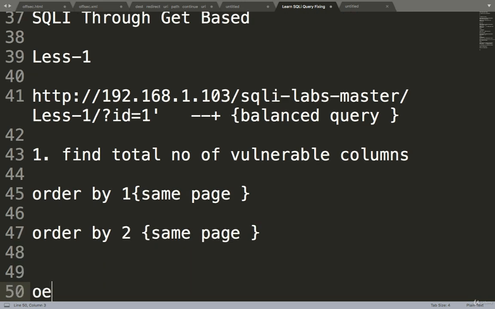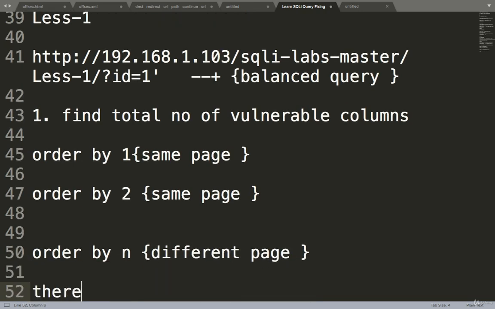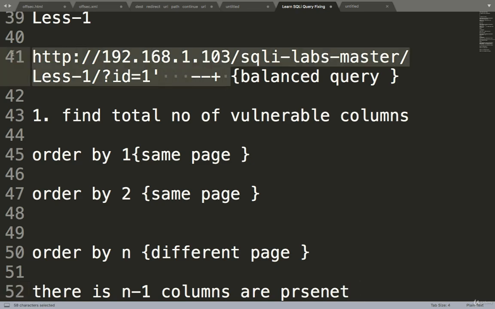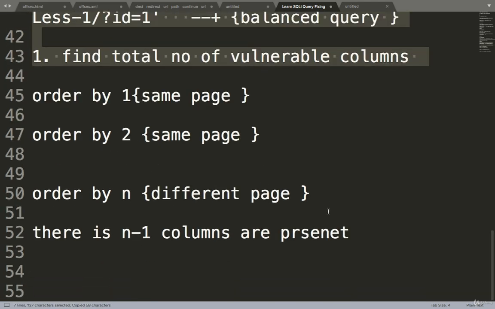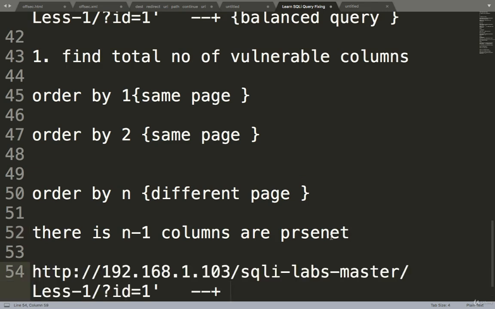For example, if you tried order by n and got a different page, in that case there are n minus 1 columns present. Where do you have to try this? After the single quote and before minus minus plus, because after minus minus plus everything will be commented out.